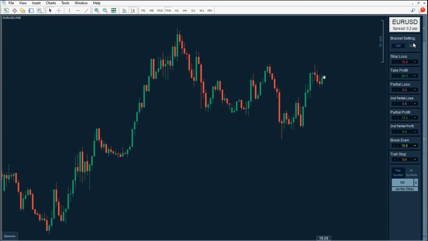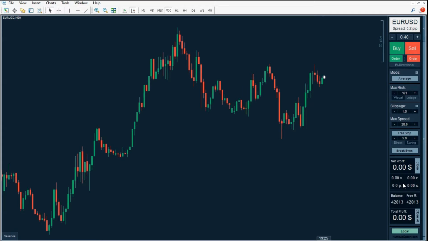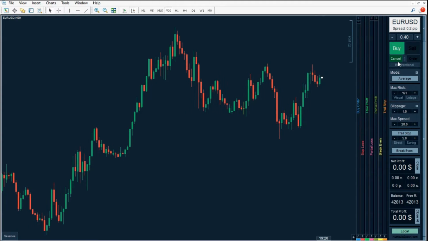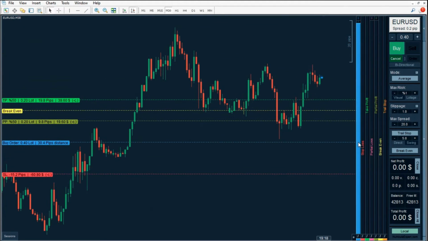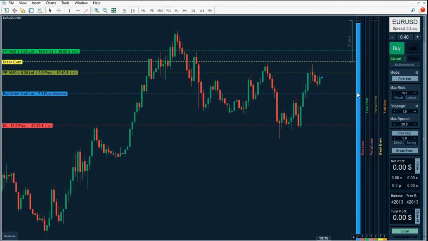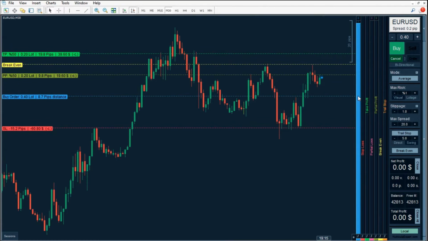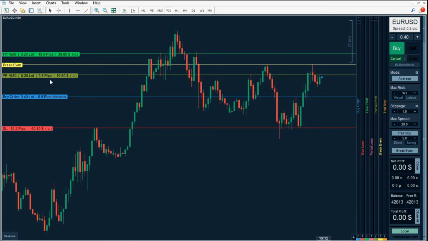Now from the top of the form, we turn the bracket order on and select the OK button. We see that the bracket order button starts blinking. This means that if we want to place an order now, with the distance we have set, all the lines we specified will be placed simultaneously with the order, with just one click, and we will no longer spend our time setting each line separately.